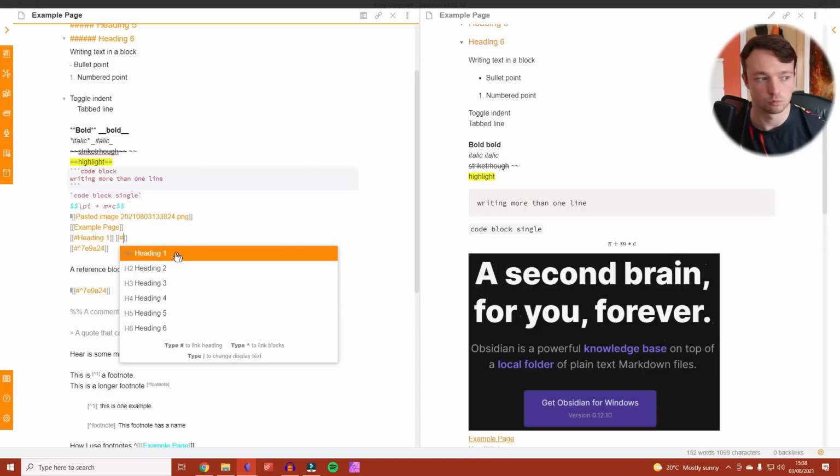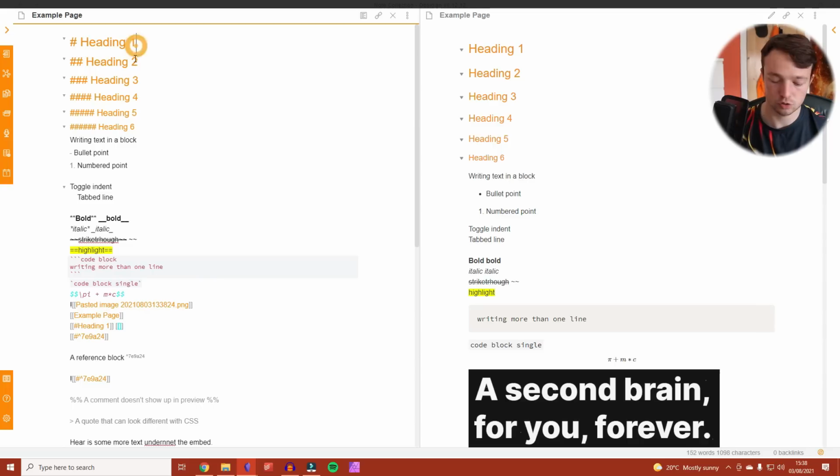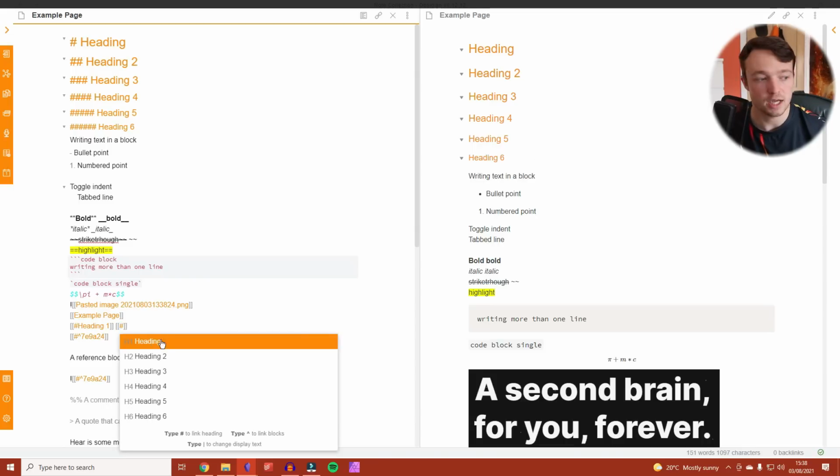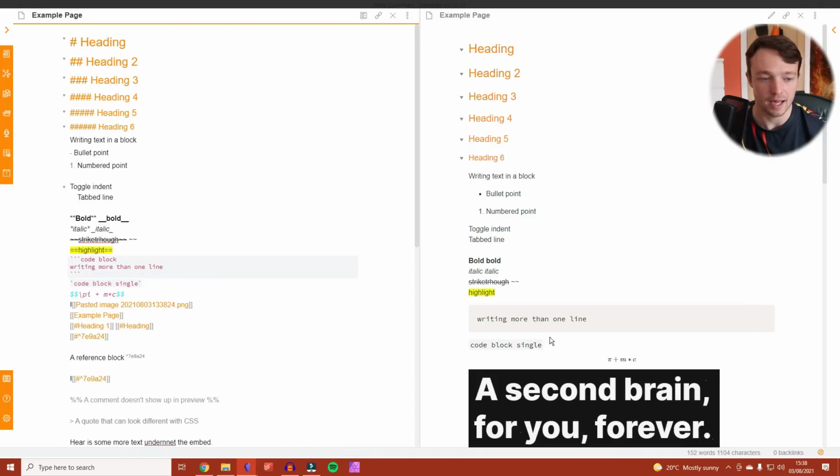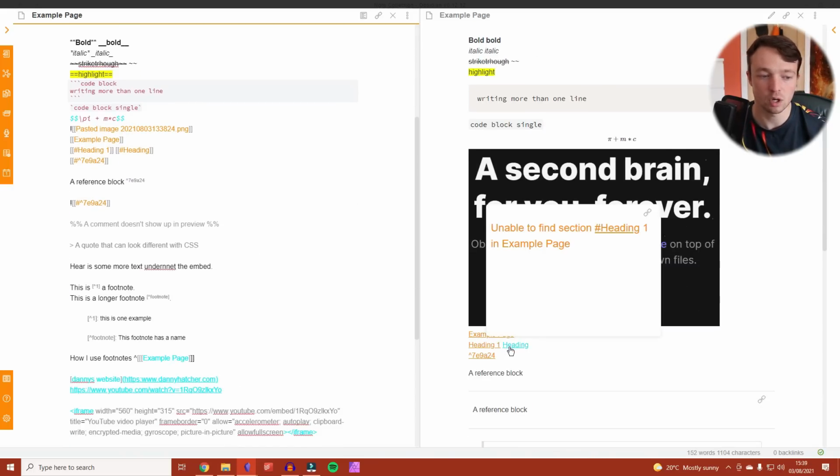here's all the headings. Heading 1, which is a heading 1, 2, 3, 4, 5, 6. If I change that heading 1 to heading, and now do it again, just to solve any confusion you may have. Now it's changed the name, so this is the actual name of the thing. Heading 1 is just what heading type it is. So heading is now there, and now in here we've got heading 1 and heading.